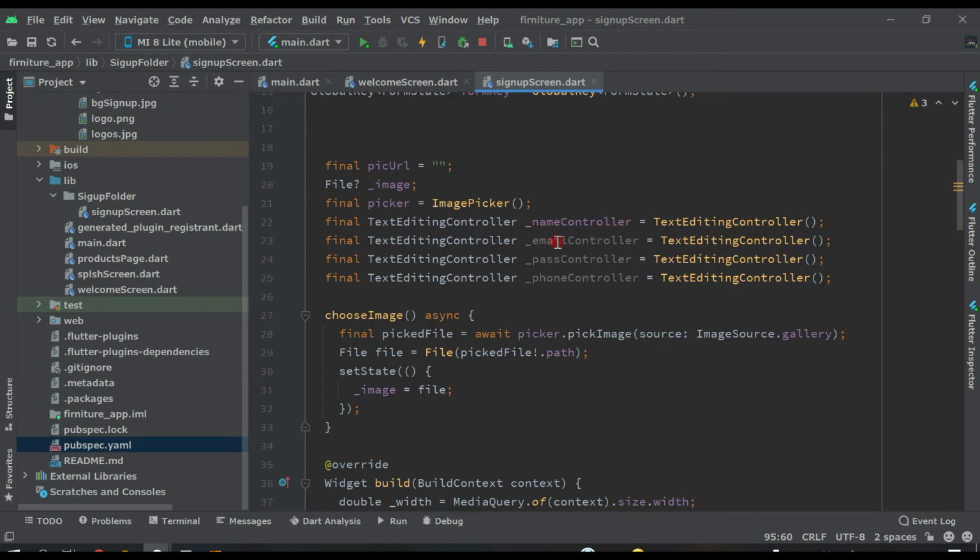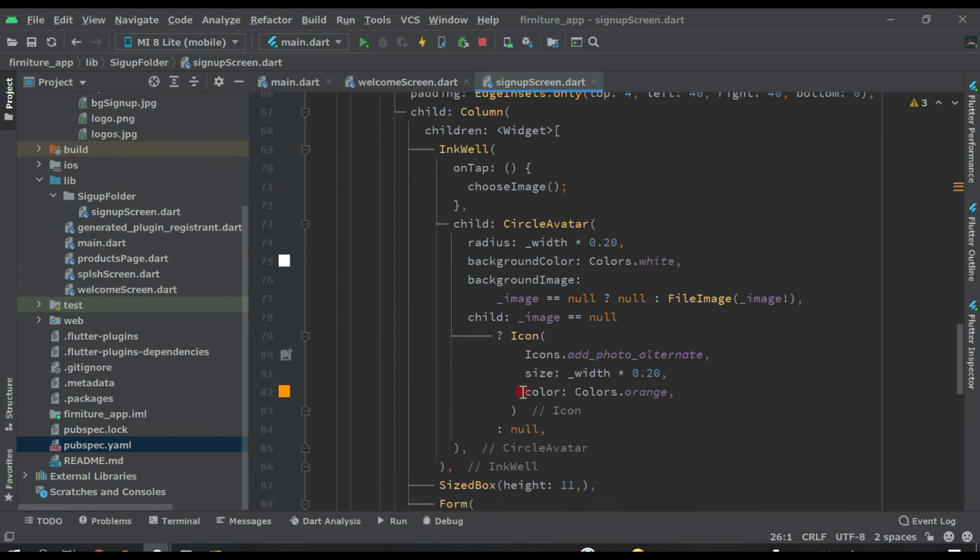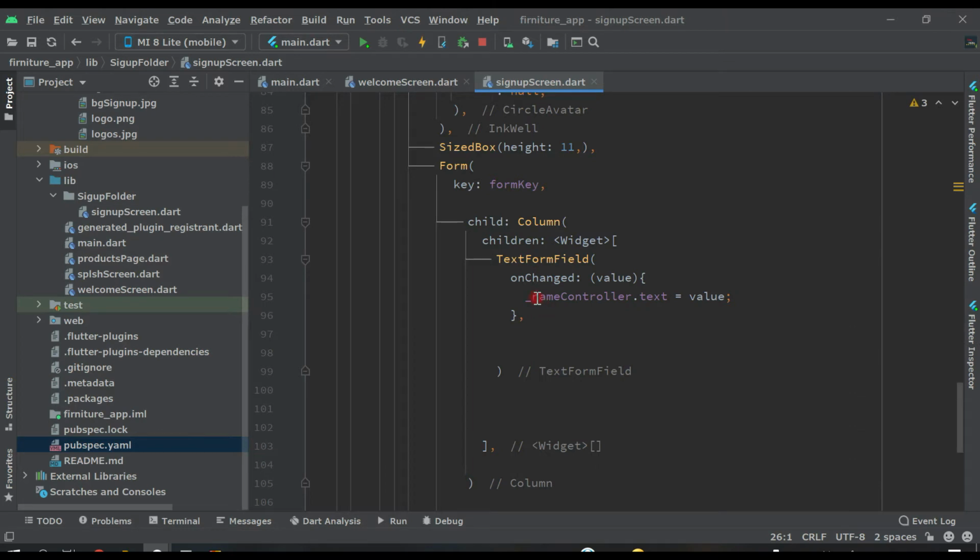Now the color has been changed. If we use all these variables, all the colors will be the same, this purple color like this. Still we did not use this, so it's not highlighted, you can see. So we have already used this, so its color changed. So now we have passed this name variable here. So after this we have to give some more properties inside this TextFormField.